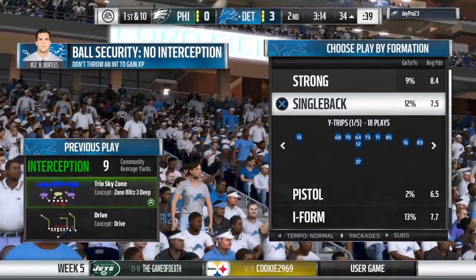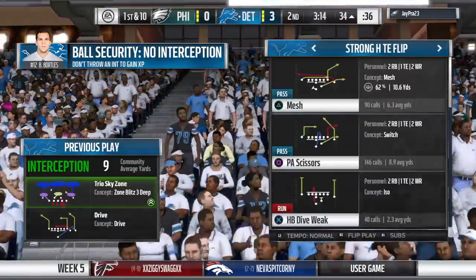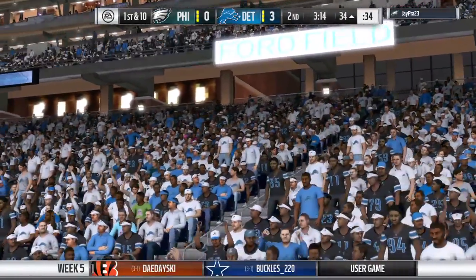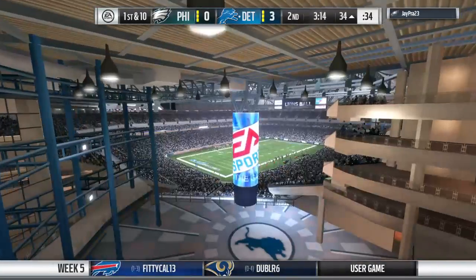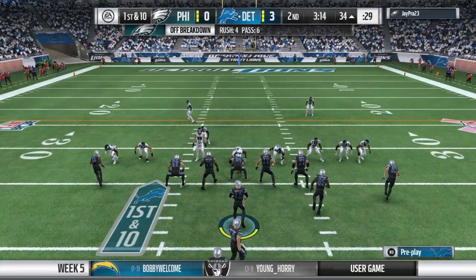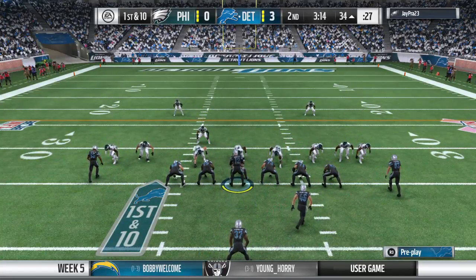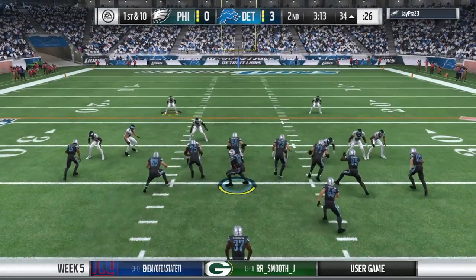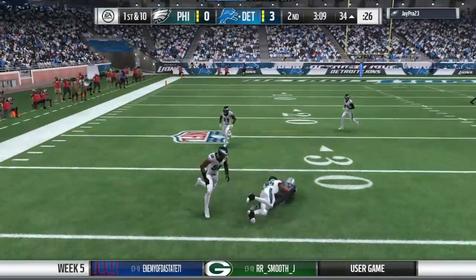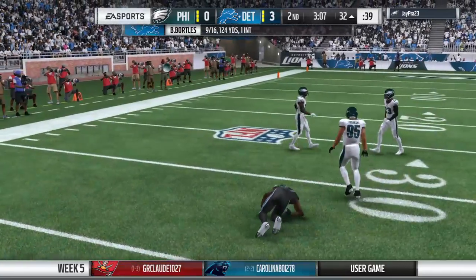So here come the Lions now. Looked like they had something going last drive. Then the interception happened. Will they recover? The memory they need to keep with them is that they did have something going. They were moving the ball on offense, had a nice sequence going. Don't worry about the other part. You can't get that back. Let's go back to what you were doing well before. I thought you were going to say they need to have no memory, but remember the good part, forget the bad. I like that even better.